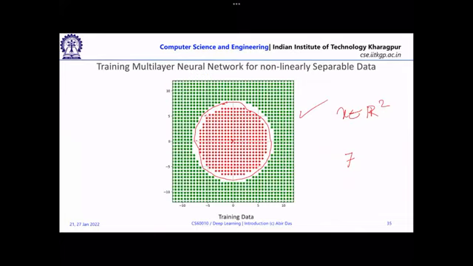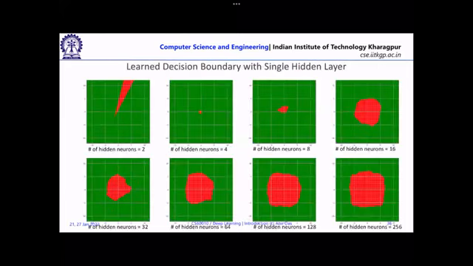And then when I tested, I took very dense points from here to here, lots of samples, in this direction and in this direction. I passed them through the trained network and saw what is the predicted class, and then I just plotted them. If the predicted class is positive, then I colored them as red, and if the predicted class is negative, I colored them as green. So is there any question on how to interpret the color of this?